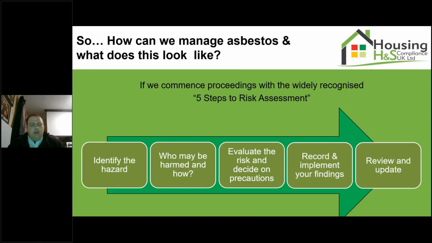So starting off then with asbestos management, we've sort of established that we need to manage asbestos. And I think the next point really is to consider how are we going to manage asbestos? What does this look like? And what I did when I was putting this together, I took an established system, and the 5 steps to risk assessment is something that is widely recognised in the health and safety community, and it also works with asbestos with a few little sort of deviations. So when we typically talk about risk assessing, we use the likelihood multiplied by consequence equation, but with asbestos it's slightly different. And I'll talk about that over the next 10 minutes or so.